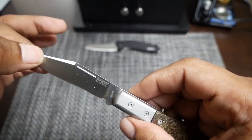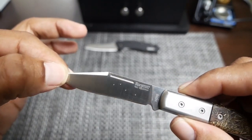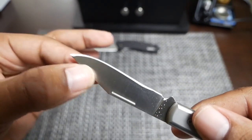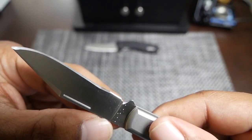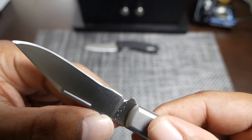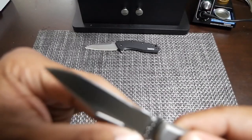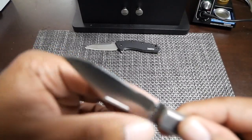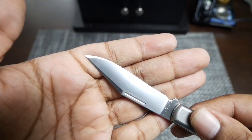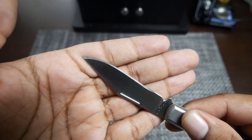I don't see — and you guys correct me if I'm wrong — I'm trying to reflect it in the light here. It looks like there are four different Vickers sites on the tang of the blade, those being the small dots. I don't see any Vickers sites on the blade itself, which is interesting — they tested for Rockwell hardness in multiple places but did not test for Vickers in multiple places.